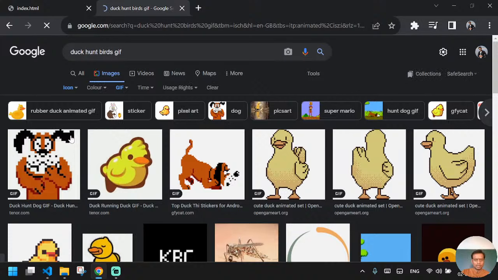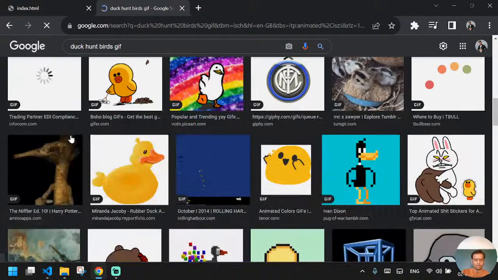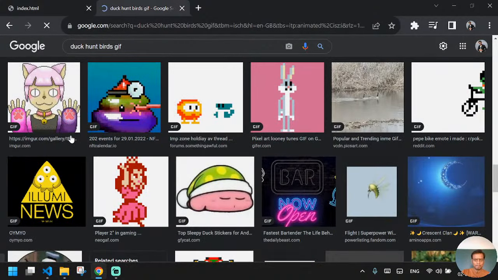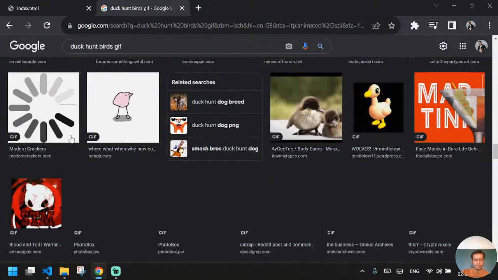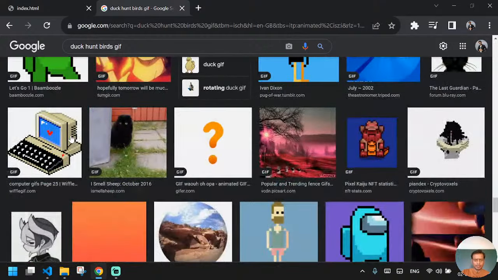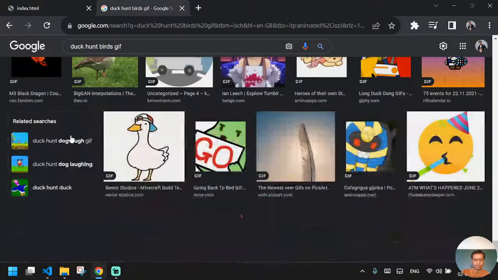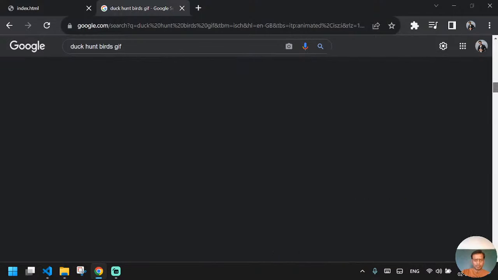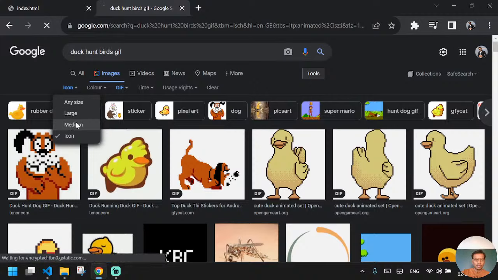Size is icon because we want some small images, not too big. Let's see if we can find it here using medium size.